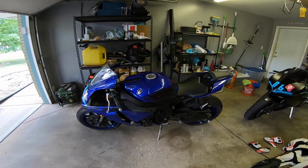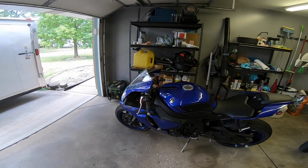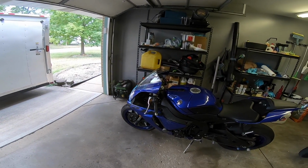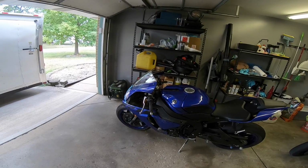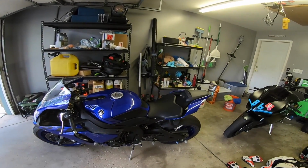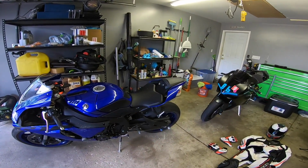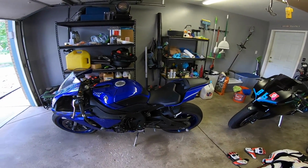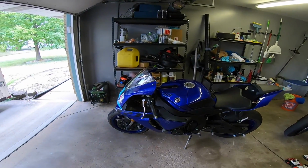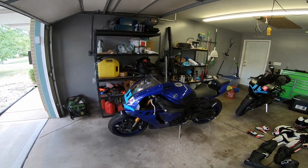So lesson learned. Starts raining halfway through a session, really back off. I guess going from real hot tires while hot lapping, the rain hits them and cools them off immensely. And I should have replaced the back tire. I mean, it's still got some meat. If it was dry out, it would have been fine for a few more sessions, but the rain was it. So lesson learned, but I wanted to show you guys what the bike looked like.